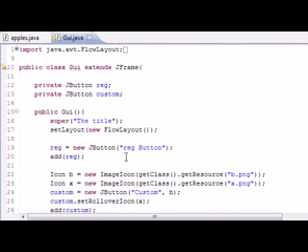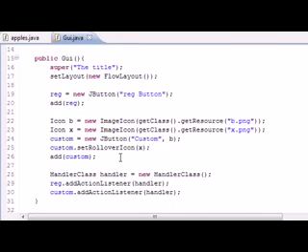Real basic stuff here. And the next tutorial we're going to be going over some other stuff for GUIs as well. We're probably going to be focusing on GUIs and event handling for a little bit, since, you know, it's pretty much one of the coolest things in Java we can do.